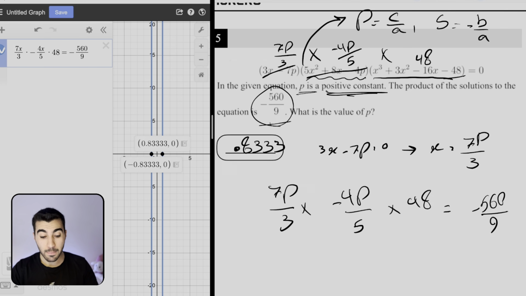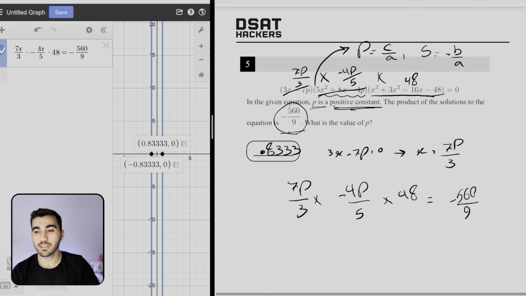Now you can also put this in the fraction format. If you solve this equation manually on paper, then you're going to get the fraction format. You can also put it that way. That would also be correct. So you can put either the fraction format, or you can put it this way as the most precise answer for question number 5, and that's it.